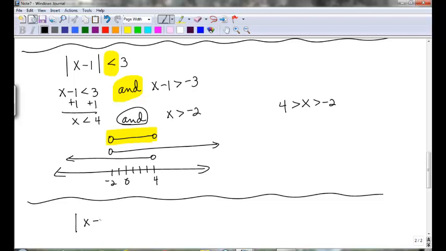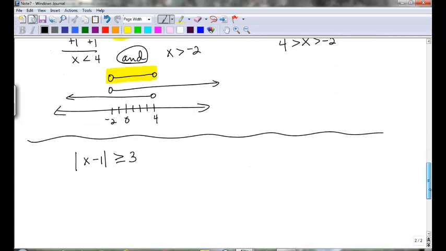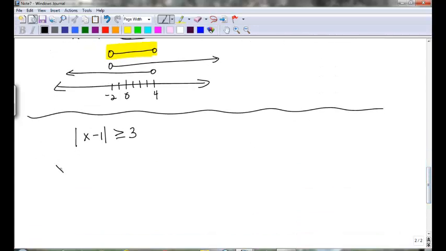So if I did the absolute value of x minus 1, let's say I do greater than or equal to 3. Okay, you still consider two cases in absolute value. x minus 1 is greater than or equal to 3. If this is greater than, it's an or. Greater than or equal to is also an or. Now, to get the other case, you got to reverse the arrow and change this sign. So add 1, you get x is greater than or equal to 4. Or add 1, you get x is less than or equal to negative 2. And or statements you cannot combine.